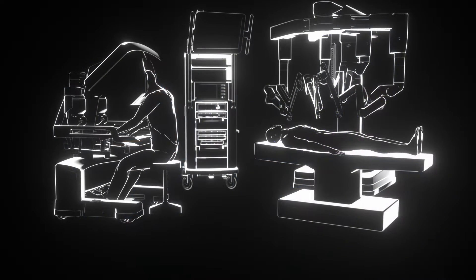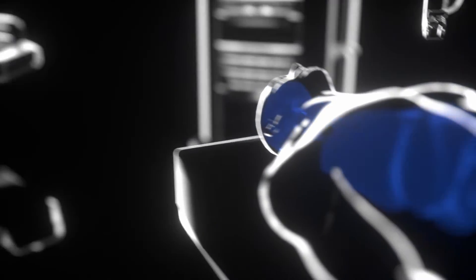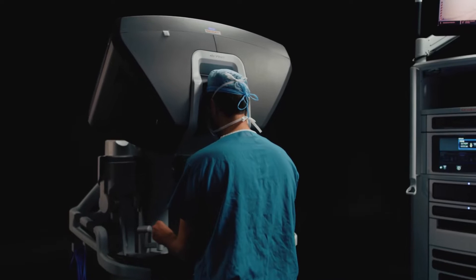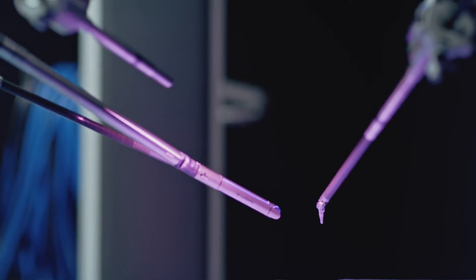There's lives at stake. Any miscalculated movement, things can happen. Bad things can happen. Anytime I operate robotically, I feel like I'm so much more calm and I have full control over the operation. Once you've taken these big, imprecise hands of ours and scaled them down and put them inside the patient, we can suddenly achieve this level of precision. It simply isn't possible for the human body alone to do.